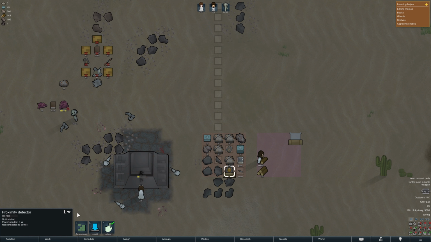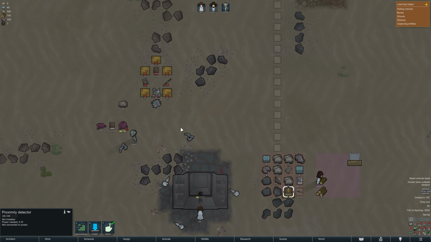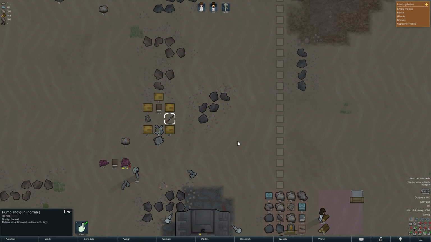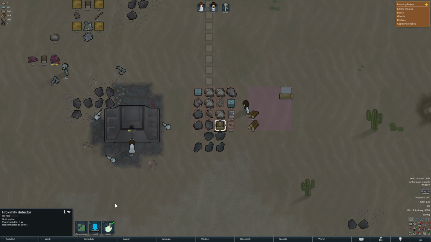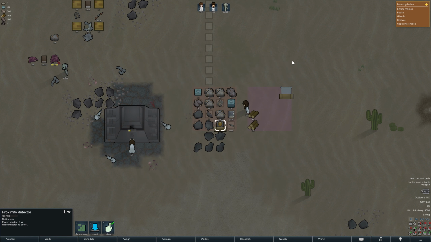What's this? Proximity detector. This is new. Scanner capable of detecting invisible creatures. Well, it kind of tells me more than I wanted to know. Why is this not unforbidden? Maybe... Whatever. Oh, is that a shotgun? Yo, that's a good thing to have a start. Anyway, so there's invisible creatures apparently. That's not very good at all. It detects the presence of psychically invisible biosignatures within its radius.